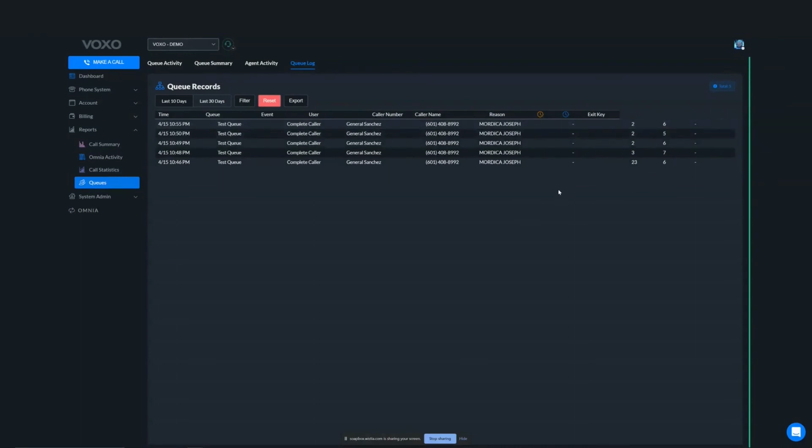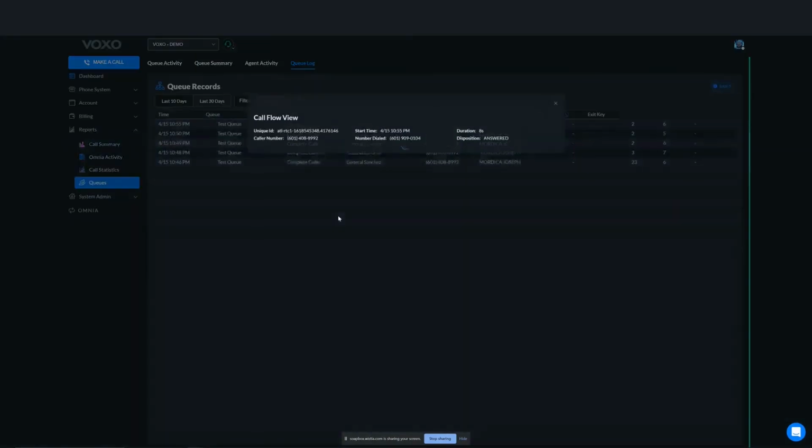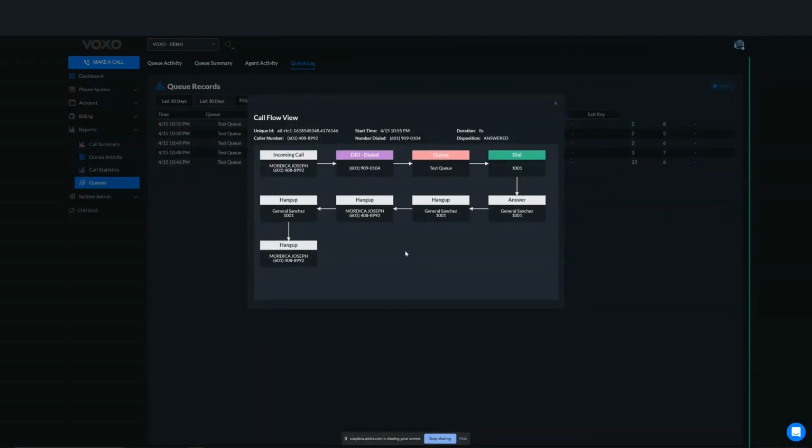And so one thing you can take one step further here is when you have an event that is actually like a termination event, so a transfer out, a call completed, an exit event, an abandoned event, anything like that, you can actually examine that call. So let's just do that. We're going to click on this one right here. And this is going to pop up our call tracking functionality for this.